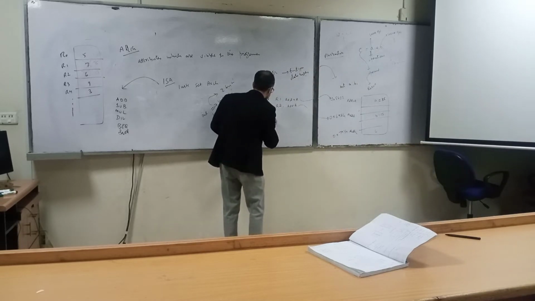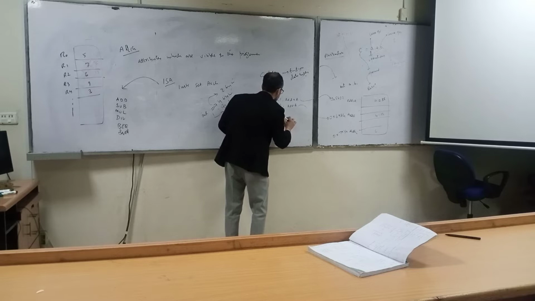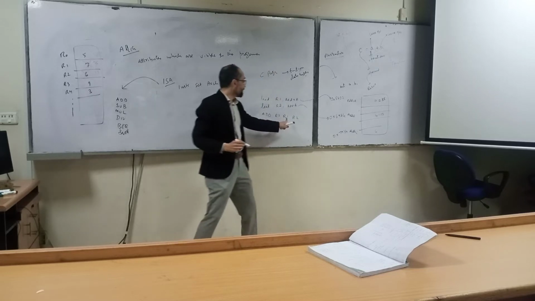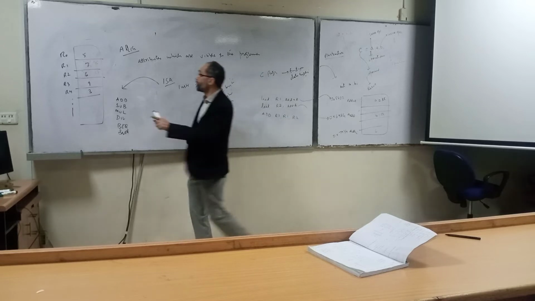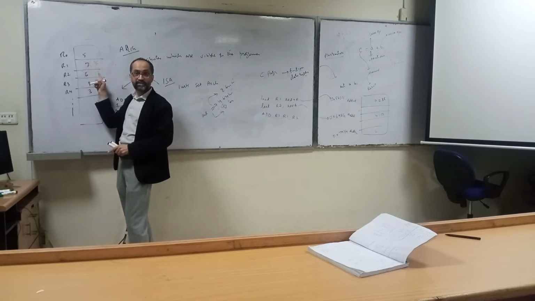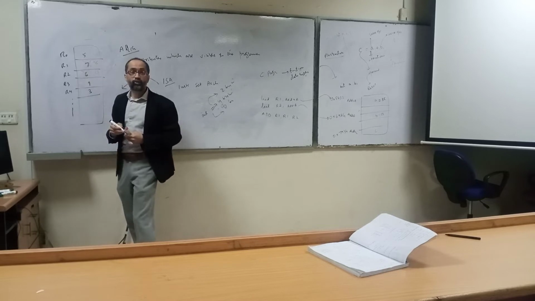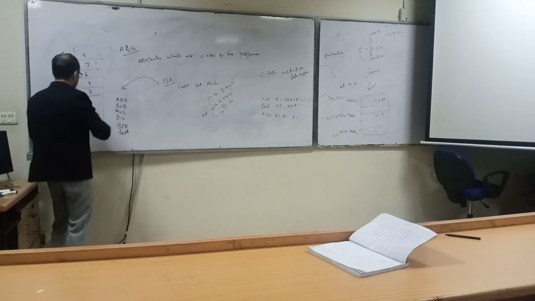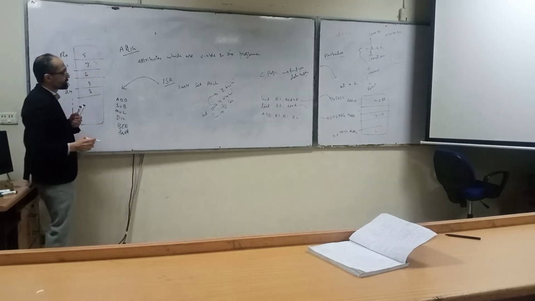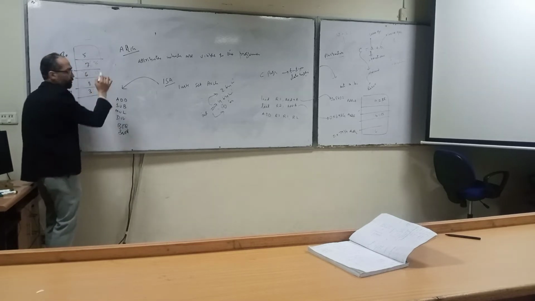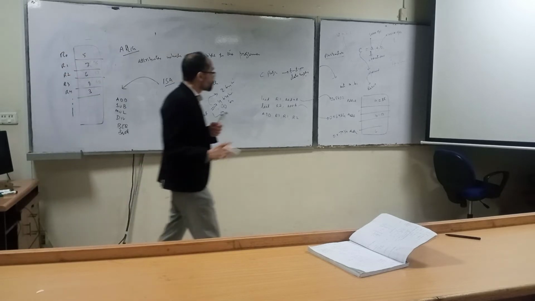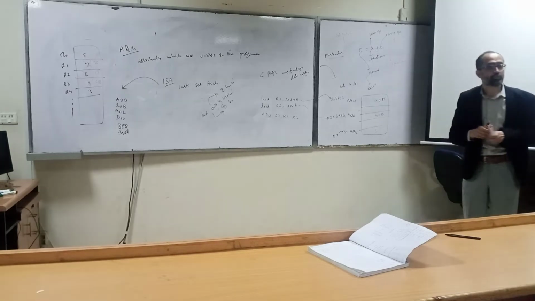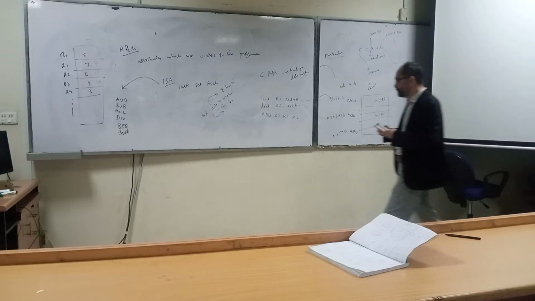Now the contents of R2 are 13, and we want to add them. So this is add R3, R1, R2. This instruction will add the contents of R1 and R2. What is the contents of R1? 35 plus 13. So what's the result? 48. Where will the result be stored? R3. So what's the new contents? 48. Now we need to store these contents back to memory. So what should we do now? Store.